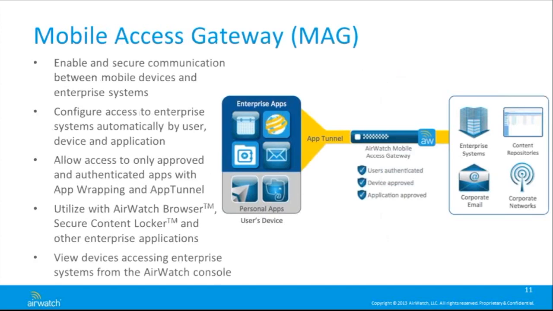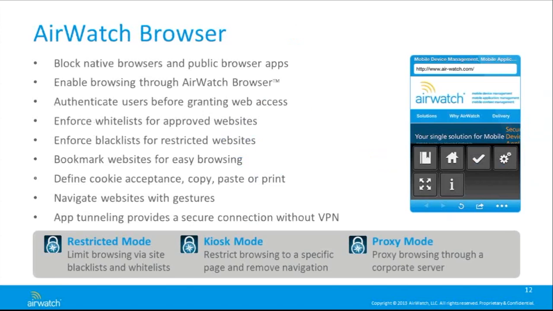So moving into some newer technology for us, this mobile access gateway, or it's basically app tunneling or a proxy back to your internal infrastructure, and so the device can connect back to that without the use of a VPN. So a great example is if you want to be able to allow your users to hit like your intranet site or an internal SharePoint site without the use of a VPN, the device can just communicate directly back to that infrastructure utilizing our Airwatch browser. And be able to gain access to that. So it's a great end user experience for the employee just to be able to quickly hit that link and go back to that site without having to wait for a VPN to kick on.